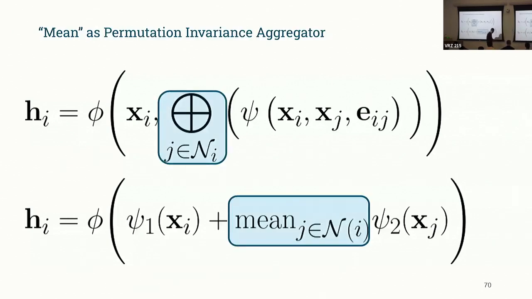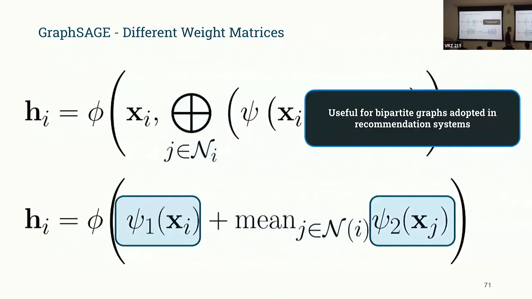Okay, let's move on. The only thing we have to know about GraphSAGE is that the permutation invariant function is an average, a mean of the node features. As you can probably guess, the final representation of the local structure does not change whether we use the sum or the mean. An interesting thing is how we parameterize things, because in the traditional message passing layer you have just this psi.